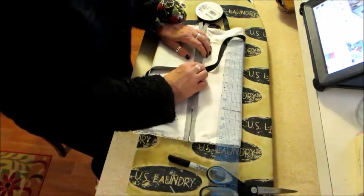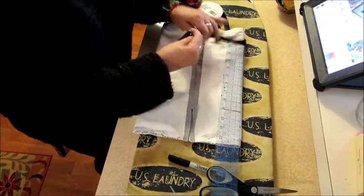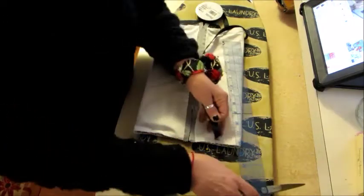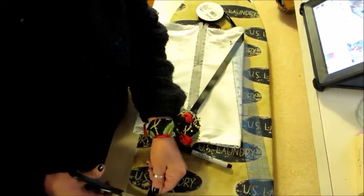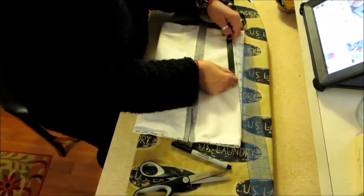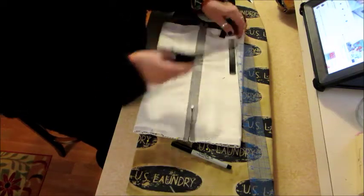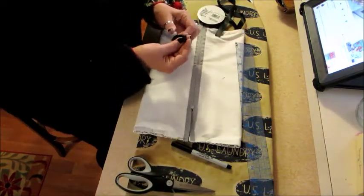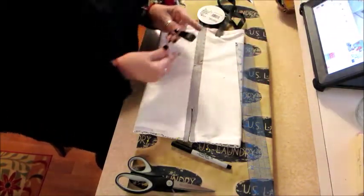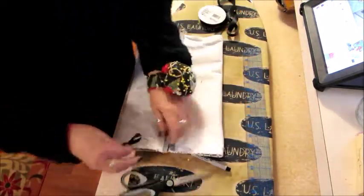I just happen to have this handy. So all you would do is make your little loop. You're just going to take a piece of fabric, and however long you want it, this is probably 4 inches, fold it in half. And if you want to have the little tabs sticking out, you're going to stick that right in between here with the open ends up here. The folded end is inside. Oh, got it. So basically, I'm going to want it for each end of the zipper.